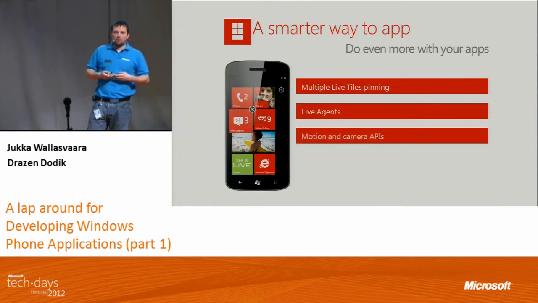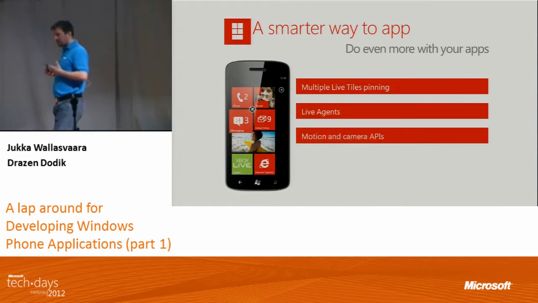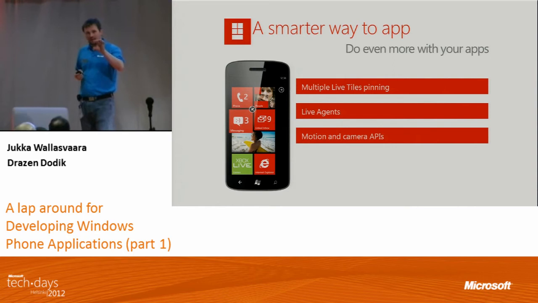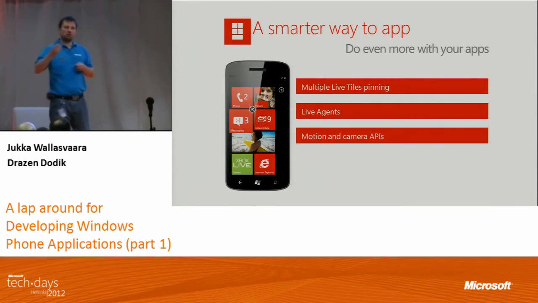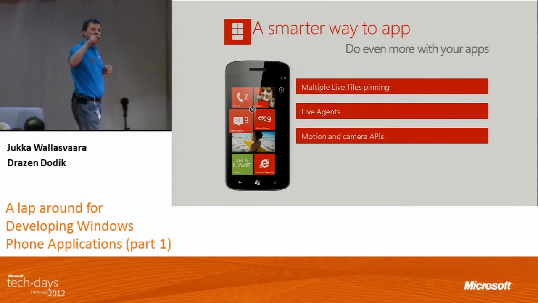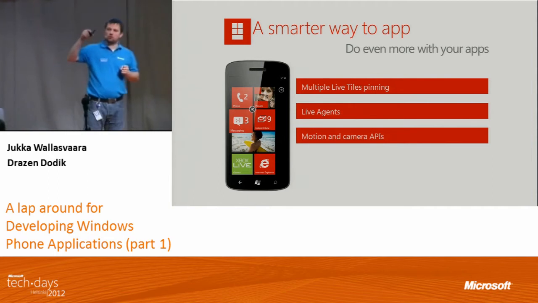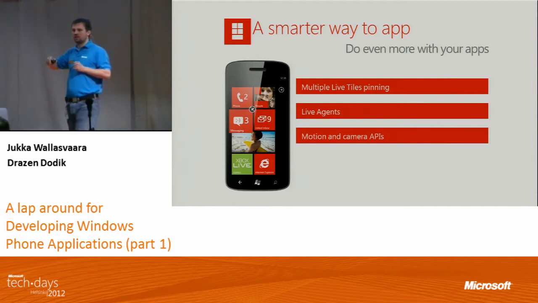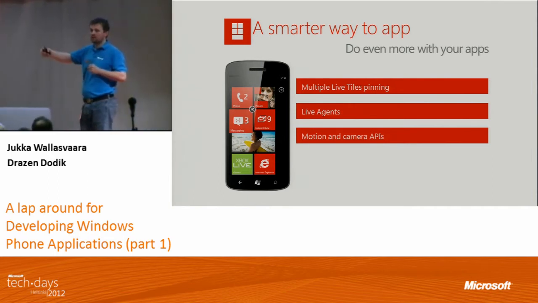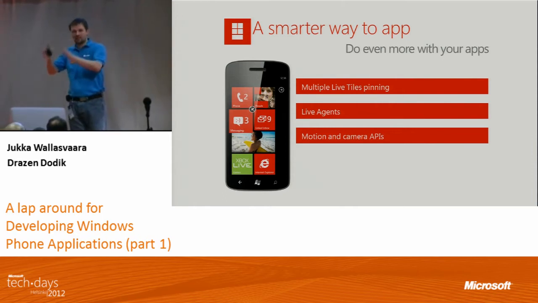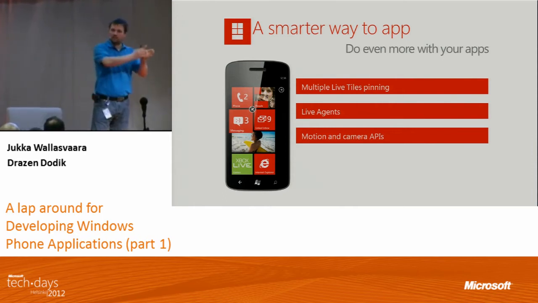We already talked about live tiles, about pinning the live tiles. But the interesting thing is also that your application can actually have multiple live tiles. You can take your application and have a deep link into the application to a certain functionality. Let's say you are booking flights, and in a certain place inside your application, there's a place where you can see your ticket.